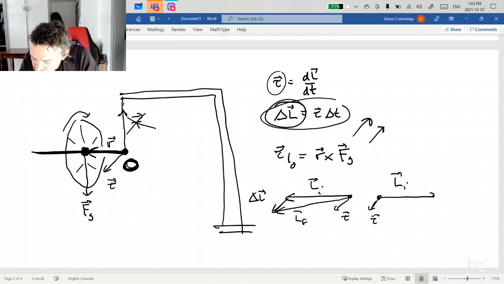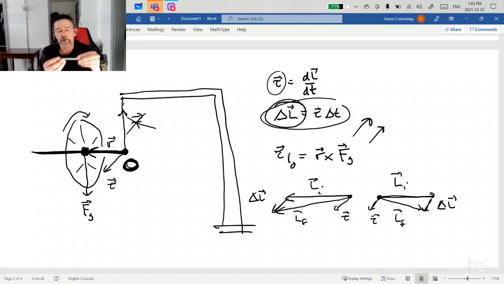And the change in the angular momentum is straight out at you. This is delta L. So L initial was to the right, and then you add a small delta L coming out of the page, and so then this is your L final. So now the bicycle, instead of precessing counterclockwise, looking from above, it just precesses the other way, clockwise.